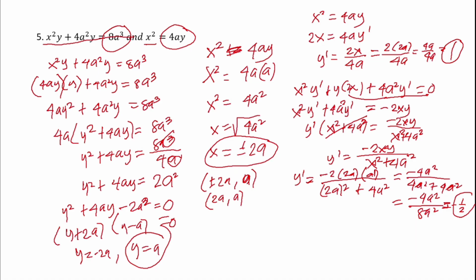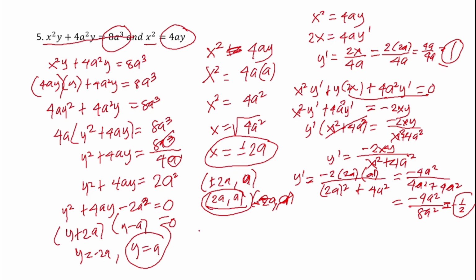Okay, so negative 1/2, and we have here 1. So if we substitute the values for negative 2a and a, same concept as the previous example, there are two and we could make use of one because they are just reflections of the other. So just make use of 2a and a. But you can also make use of negative 2a and a. It's up to you, but I'm going to use 2a and a here.